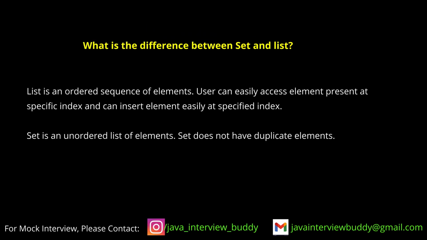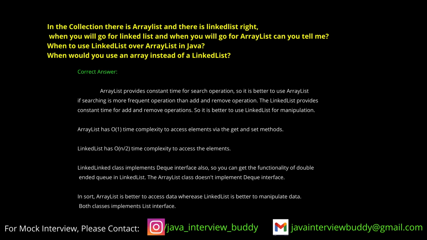What is the difference between a set and a list? List has concrete classes like ArrayList, LinkedList, and Vector, and set has its own. In a set we cannot add duplicate elements, but in a list we can. Yeah, that is correct. The main difference is in terms of duplicates: in a set you can't have duplicates.